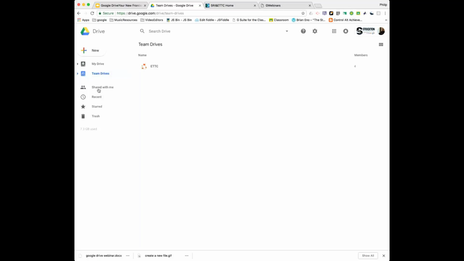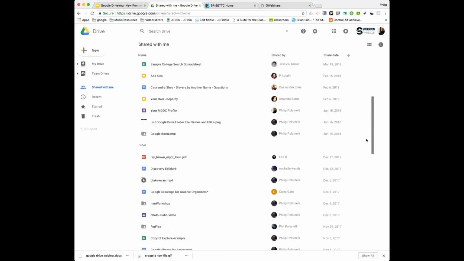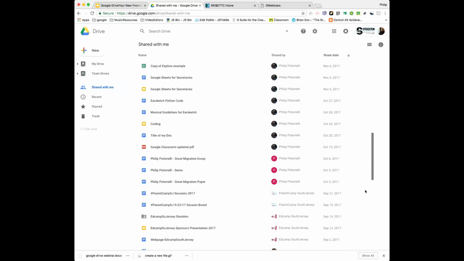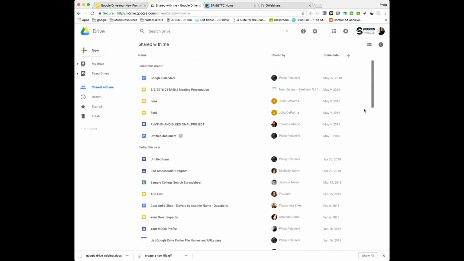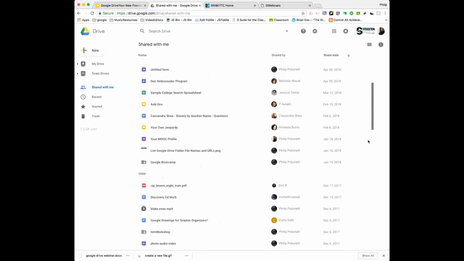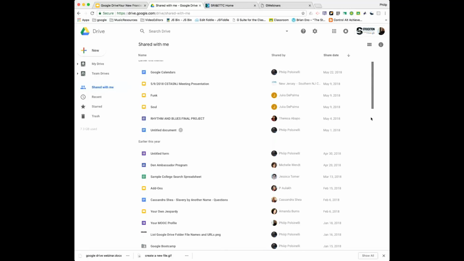Below that, you'll see this thing that says shared with me, which is basically any file that any other Google user has shared with me from their own drives. So anytime somebody has shared a file with you and you need to look for it, you don't know where to find it, it's always in shared with me. And there are some little tricks and things that you can do with things that are in there that we'll take a look at as time goes on.